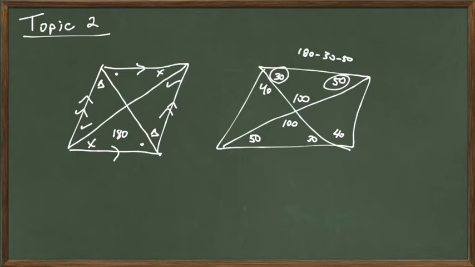Well, another thing that's special is that these two angles form a linear pair. So this has to be 80 right here. Well, if that's 80, then those three angles inside of here have to add up to be 180. So I'm going to do 180 minus that 80 minus that 40, which gives me that this angle here has to be 60. And then this angle has to be 60, so that all of those add up to be 180 as well. All right, so that should help you with number 6.